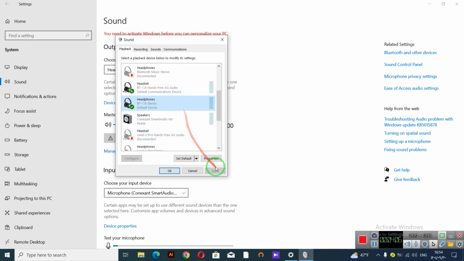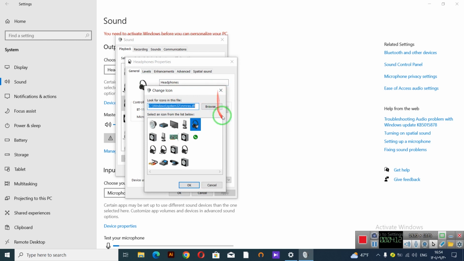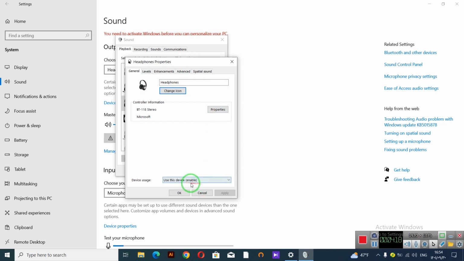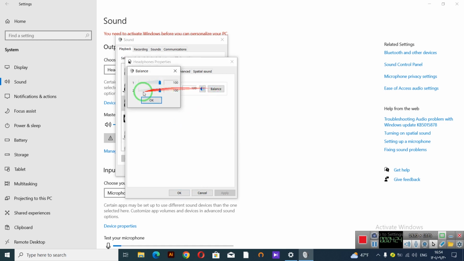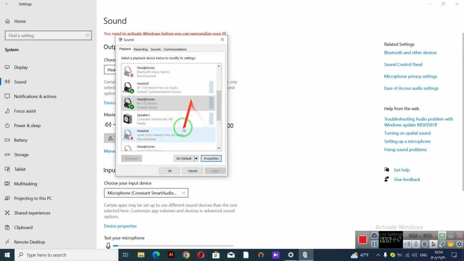Okay, for example, let's go to the properties of this one. I can change the name of that. If I want, I can change the icon of that. If I want a custom icon, I can press browse and choose a custom icon. Okay, and this device is enabled. The level of that is 100. The balance of that is okay, the audio is balanced. In here on the advanced part, my suggestion is don't change it, because the default one has the best audio settings for your input and output device. Forget about it, and all done. If you want to, for example, set it as default device, again here you can do it.